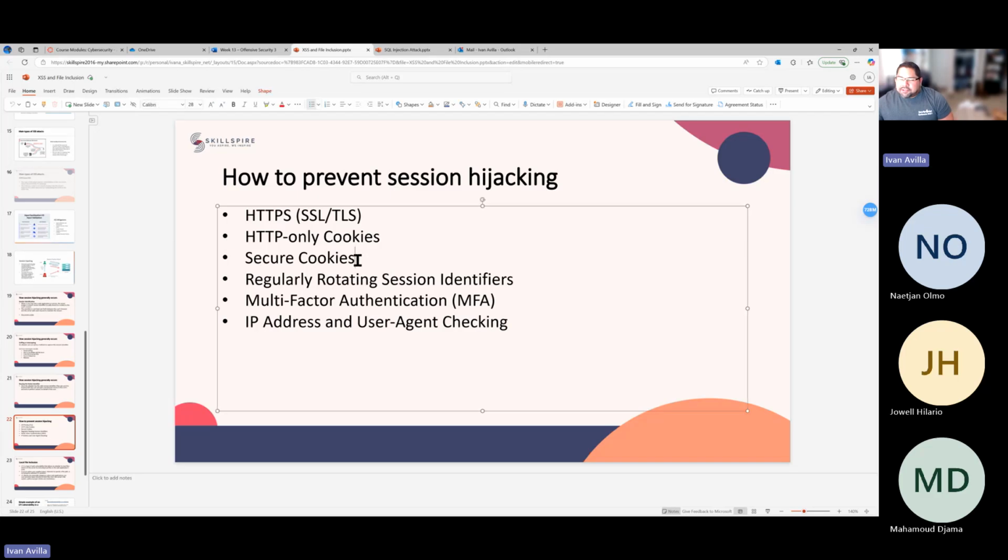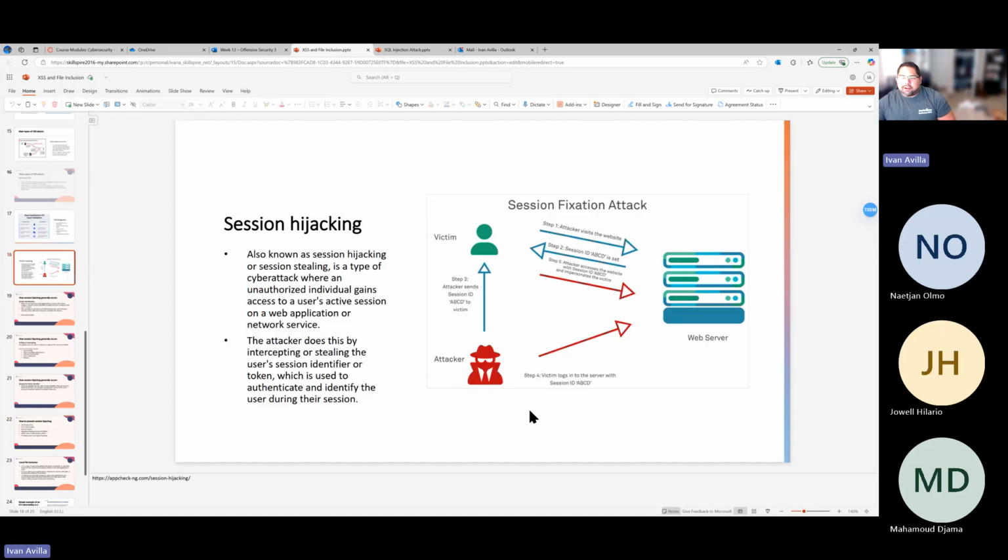There's something called secure cookies. Again, I've never been a full-time web dev or anything like that, but my understanding is secure cookies are cookies that have a few extra fields that are unique to your session. So in addition to simply having a session ID, the cookie might also say session ID plus the IP address that did the authentication, or it might say the host name of the computer.